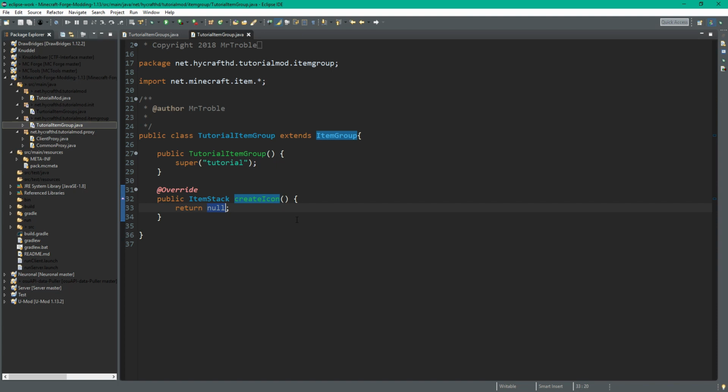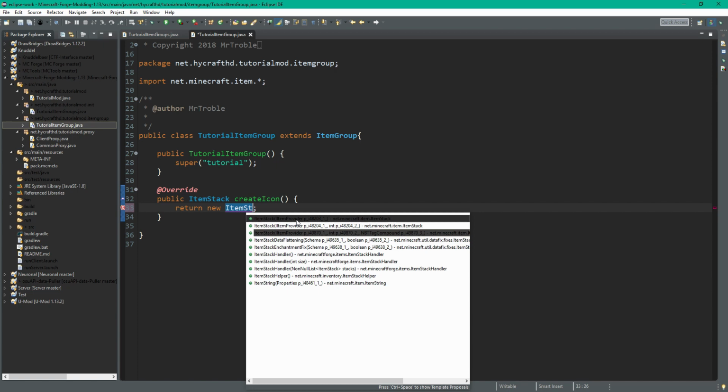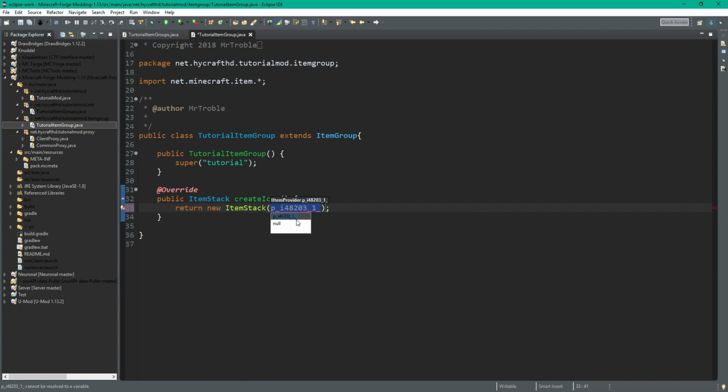What is this icon? Basically we return an item stack. If you know Minecraft itself, it has these item stacks with blocks or items in them. So you can basically return a new item stack which has whatever item or block in it.